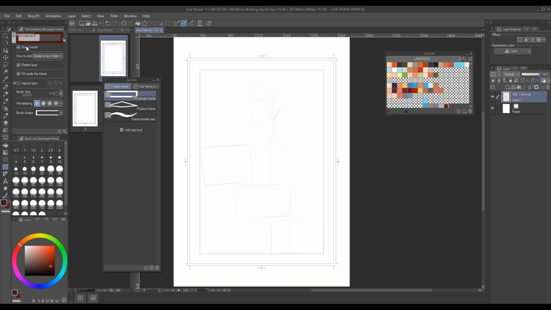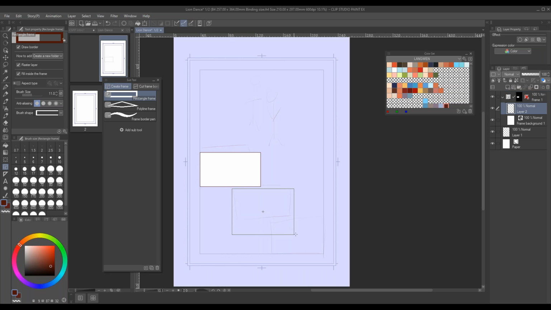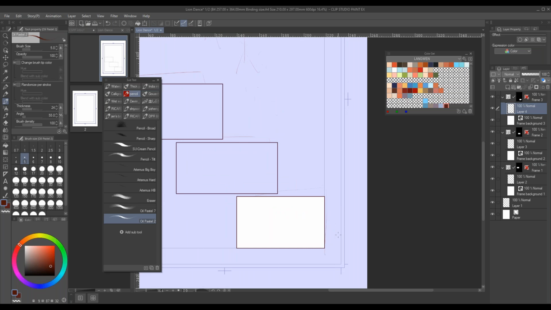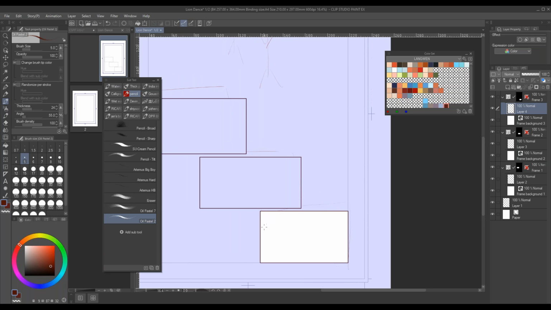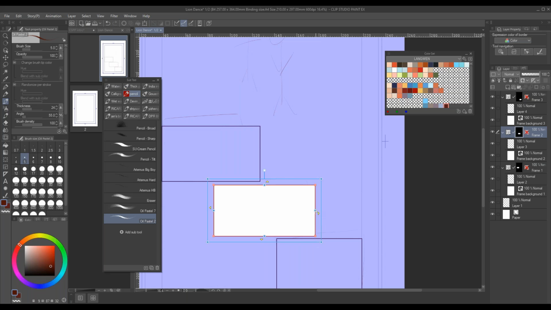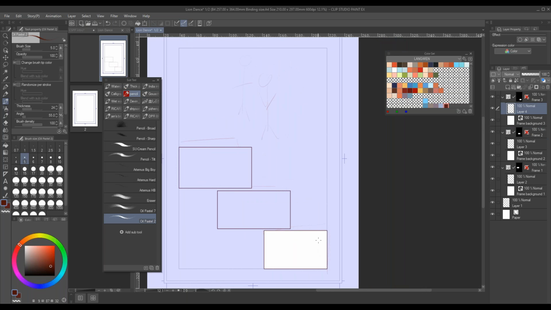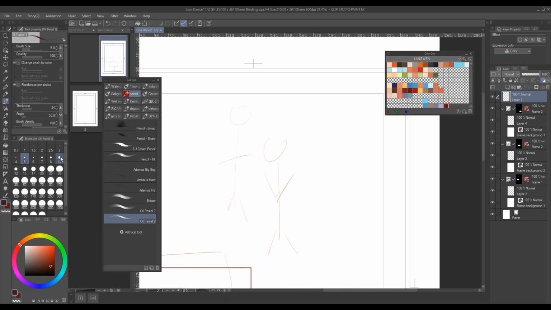You can choose to have it lineless without border. So you get something like this. Or this time I'm going to draw a border. So I'm just gonna quickly fill it in. And then you can easily edit the parameters of your comic by pressing Control, and then you touch the border and you can just drag your border around. There we go. So let's say I'm happy with this, and then I can start sketching right on top.